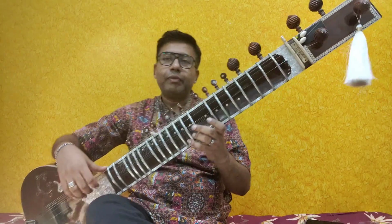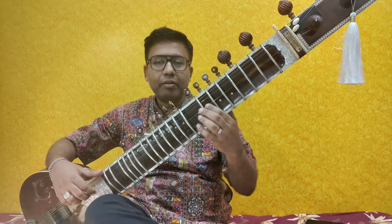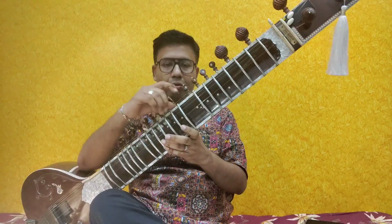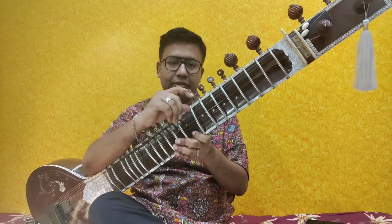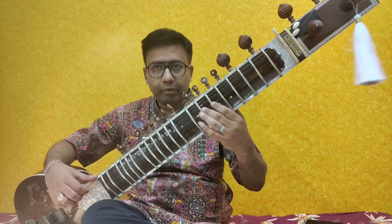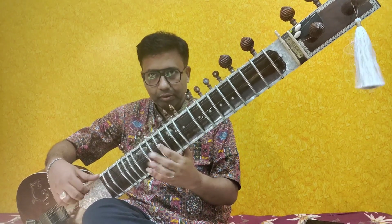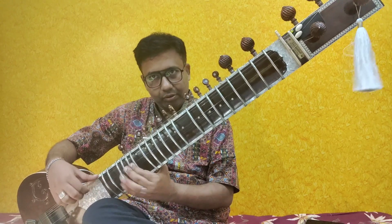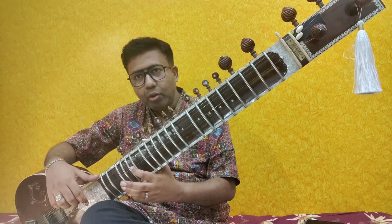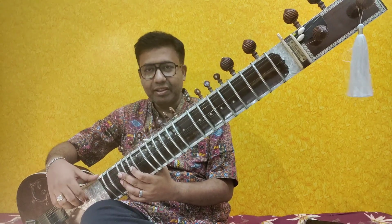Now this is the technique of SPARSH, and this is how we can practice it. Like that we can go. I will go back to our Purvi That, to which my sitar is tuned, the scale of Puriya Dhanashri. And the Varna is always Arohi Varna, meaning lower to higher. If you do higher to lower, it will be Krintan, which we discussed in the last session. So it is always Arohi.